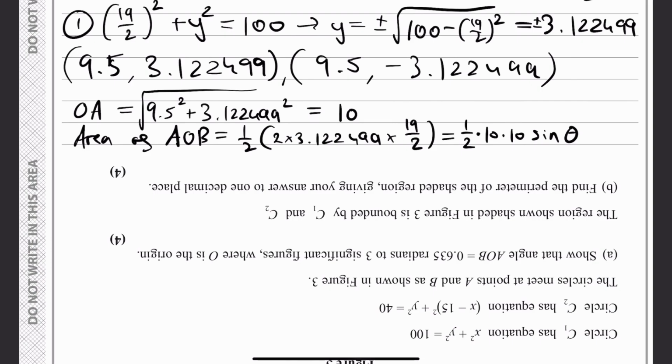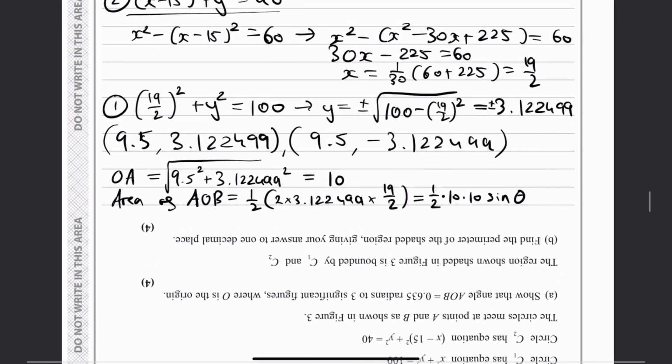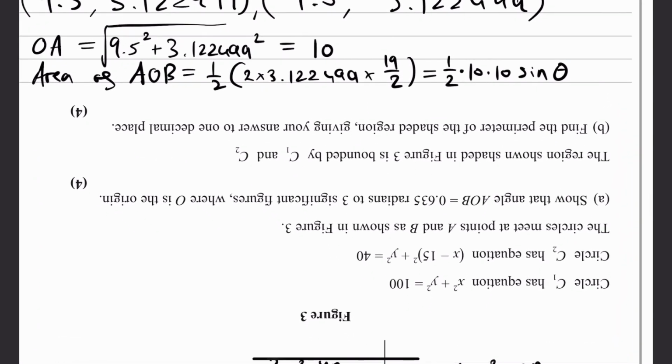So all in all, we can just work out theta using this. But this is a lot of stuff to simplify. So first thing I'm going to do is get rid of the halves on both sides. 100 sine theta is equal to that. So theta is equal to arc sine of that, and do it all in one step. So I'm going to move this 2 over here to get 19 times 3.12499, minus 2, 3.199. And if we move the 100 over to this side, we'll get that, to 3SF.